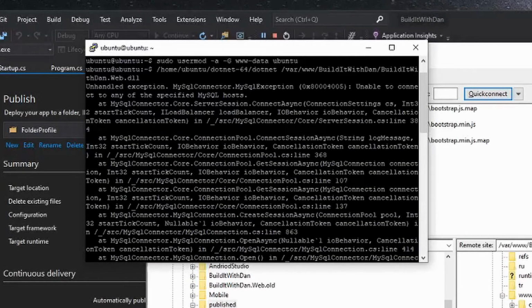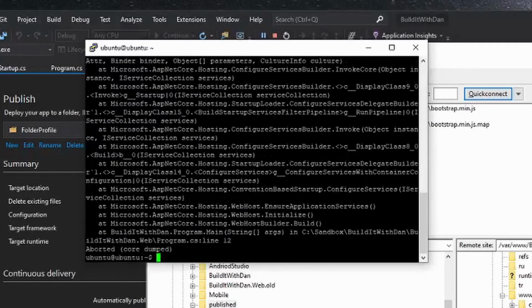But if I scroll up, we can see here I'm unable to connect to MySQL. So that's what we're going to do now. We're going to set up our SQL database and set up our users so that we can run through here. If you don't have a MySQL database, or you're not running a database at all and it's just static pages, you should see basically what I'll show you after the MySQL step. So feel free to skip this step. I do have everything tagged in the video, so just skip the MySQL database setup.